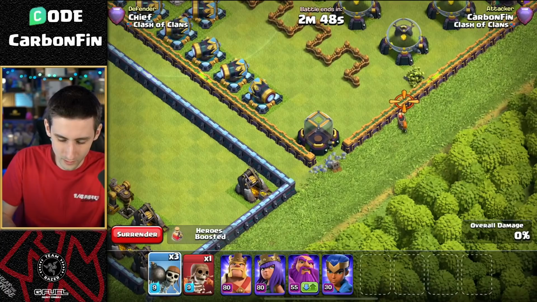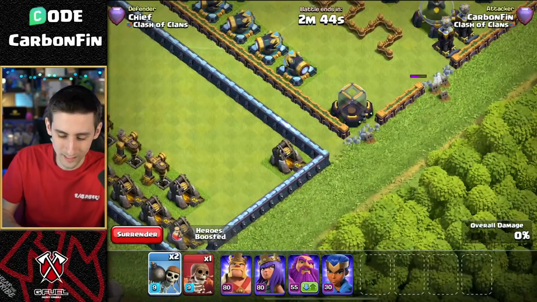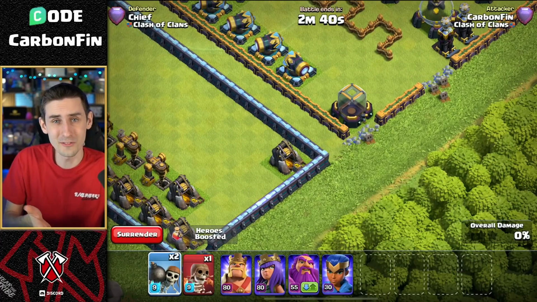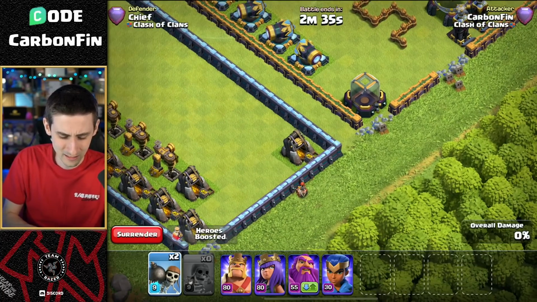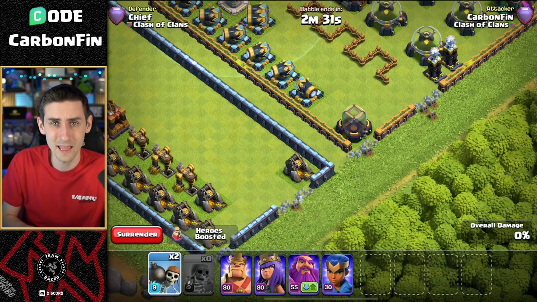What about if we drop a wall breakers right here? Oh, Tesla's pop. And we can even pretty much open that. So to be honest, wall breakers actually are not really that good at maxed out level 10. So I would say maybe just do them at the very end and not even upgrade them till after everything.